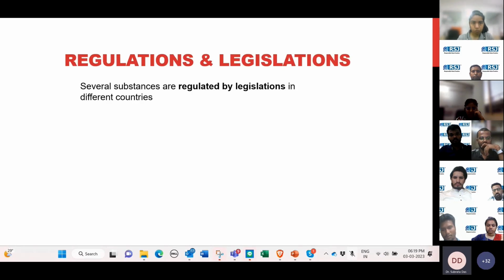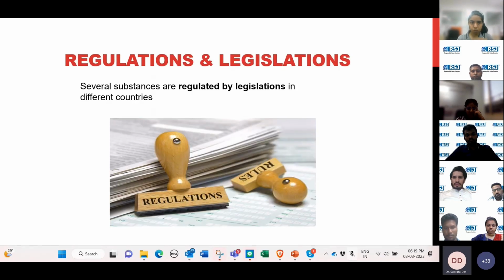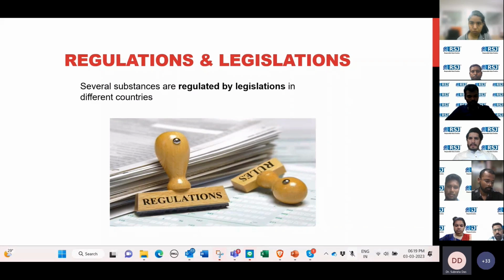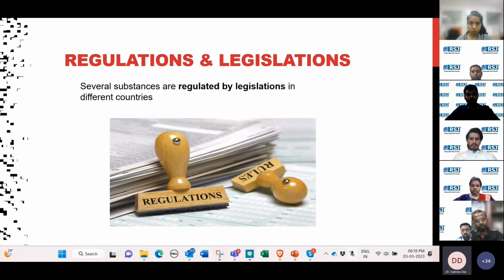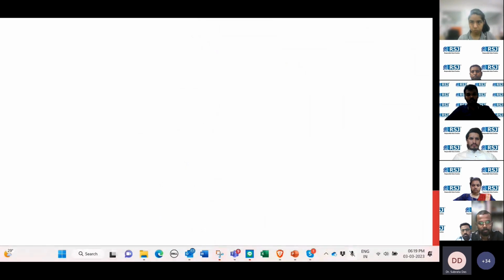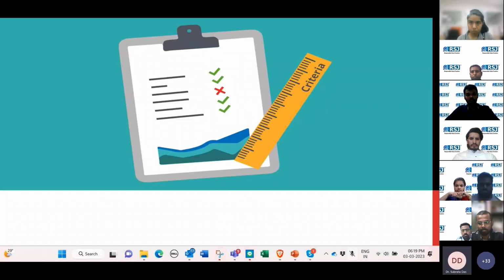Now, coming to regulations and legislations. Several substances are regulated. The most important regulatory aspects now come from the REACH regulation. One must understand that around 214 such products are available as of date which are banned by these REACH regulations, and people all over the world now use them. There are a lot of regulations associated with Oeko-Tex. There are regulations associated with the GOTS standard, the OCS standard, etc. But the main substances are controlled by European regulation, which is one of the most important standards in this category.